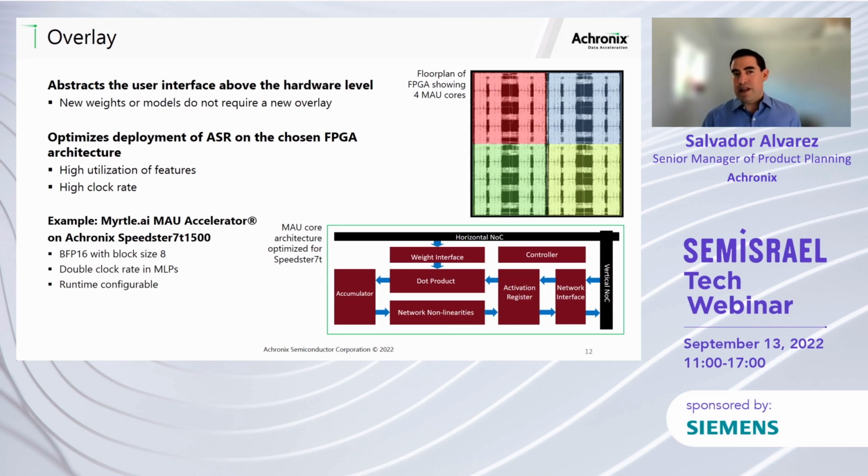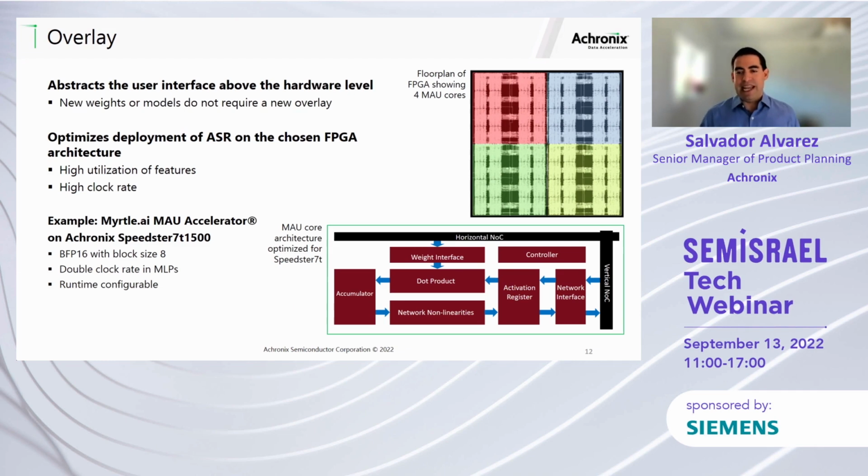Since these blocks are hardened, the MLPs are able to be clocked up to 750 megahertz, whereas the functions implemented in the more flexible LUTs cannot be clocked as fast. To get the highest throughput from the device, the MAL accelerator clocks the MLPs at twice the rate of the LUTs. So the overlay combines expertise from machine learning, from hardware design, and from software design to get the most out of the FPGA.